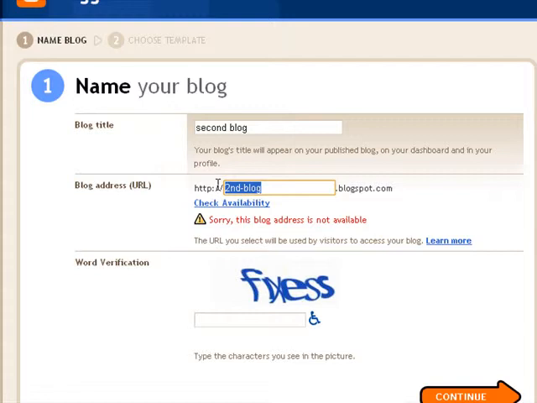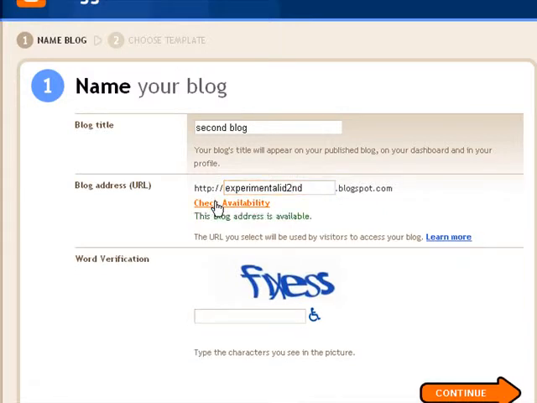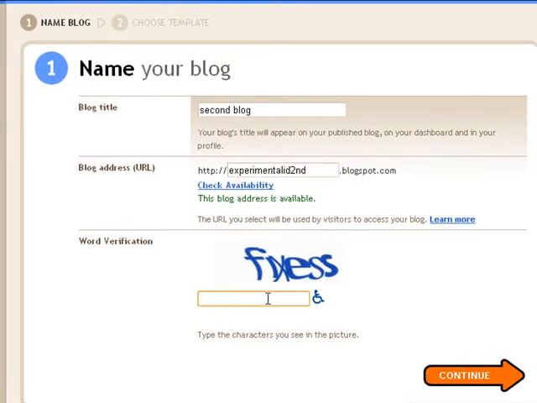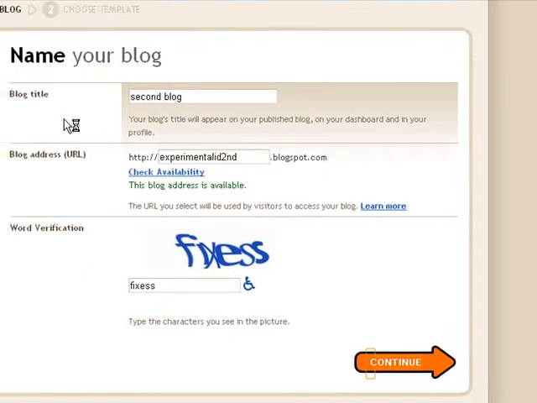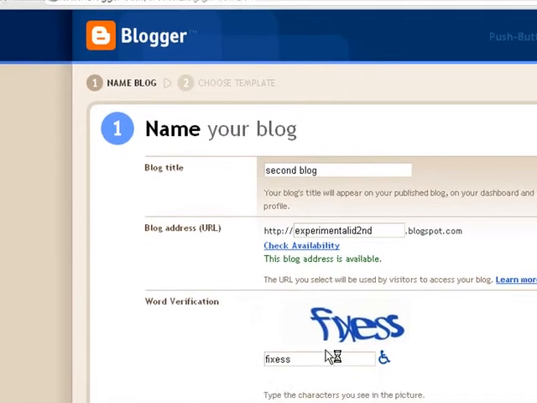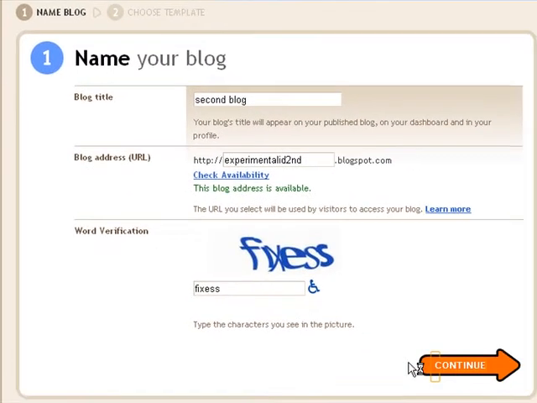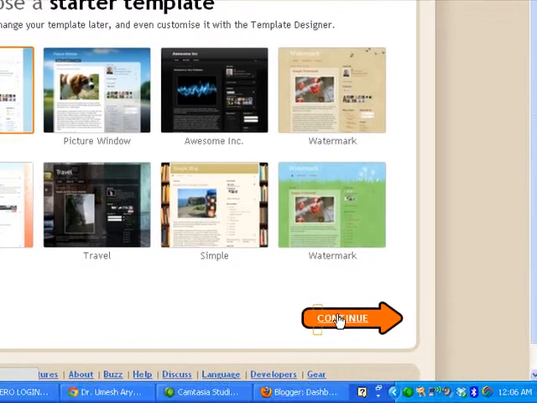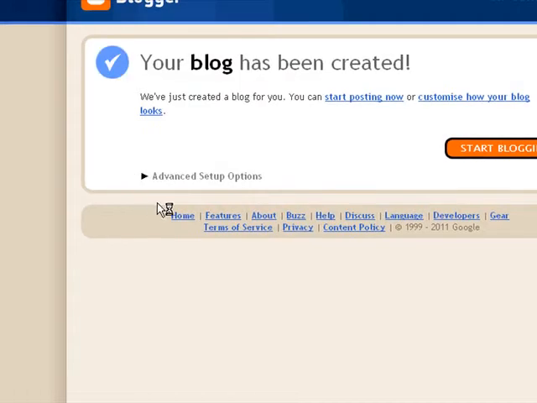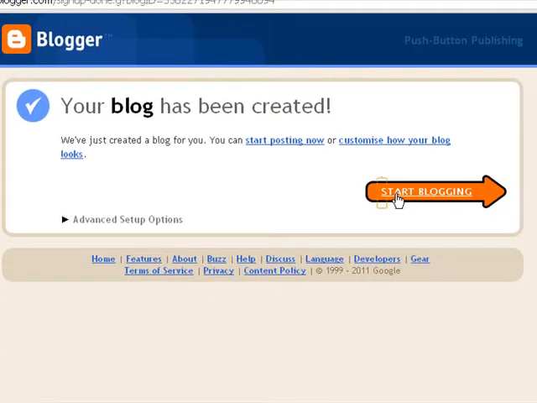Then experimental ID second, check availability. Yeah, it is available. Then I write this captcha, this is known as the captcha, and continue. And we choose this color for our blog and start blogging.